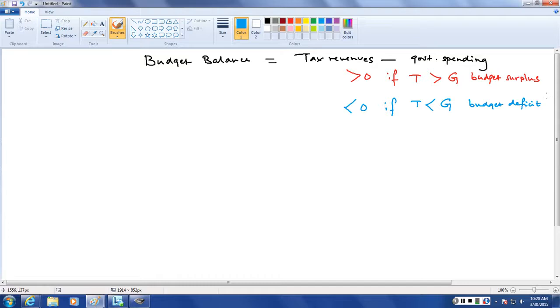Now, give me a sense, and this is something that you may not know, but depending on how aware you are of the world around you, could you tell me what's been happening to our US federal budget? Has it been running surpluses or deficits over the last, let's say, 10, 12 years? Deficits, exactly. So we've been running budget deficits for a long time now. In fact, the last time that our government saw a surplus was during the Clinton presidency. During his time, for a couple of years there, we had small surpluses. But after that, we've been running these huge deficits.